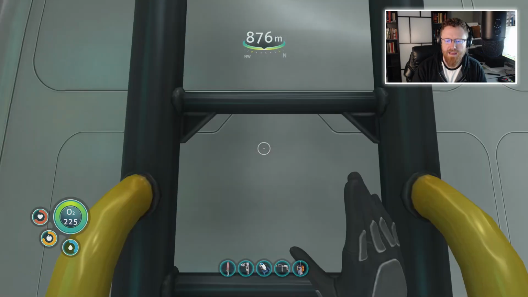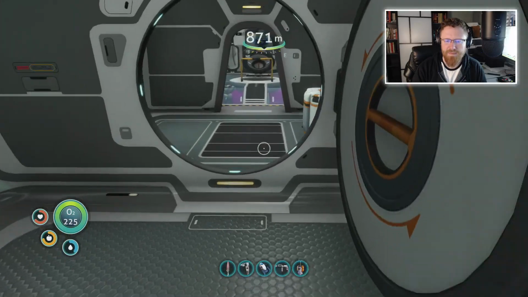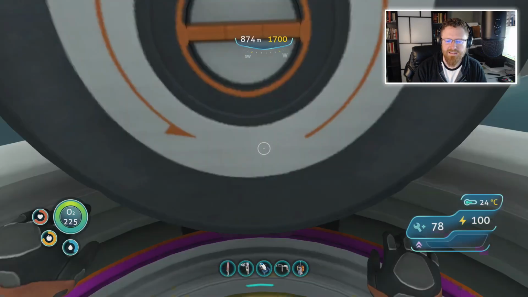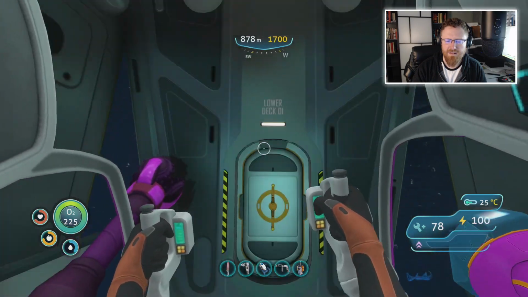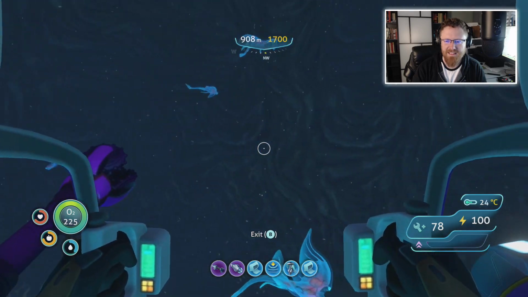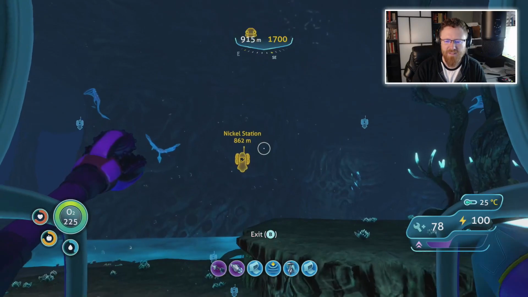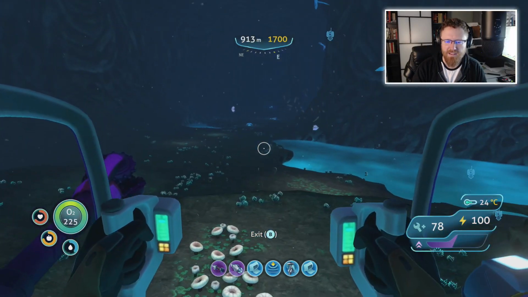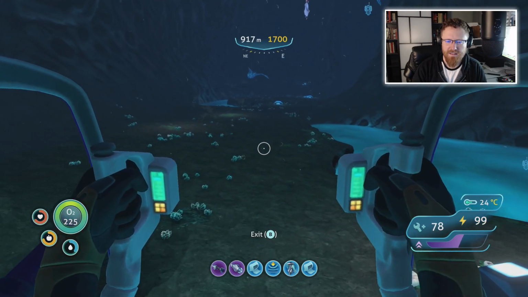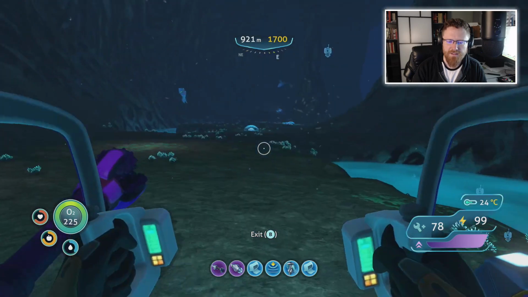Let's head back to... Wait, let's take the Prawn. Let's head back to base, start charging these power cells, and also, oh yeah, the other thing I wanted to do was plant these plants, plant some creep vines, so that I can start manufacturing my own creep vine products down here. There's Nickel Station.